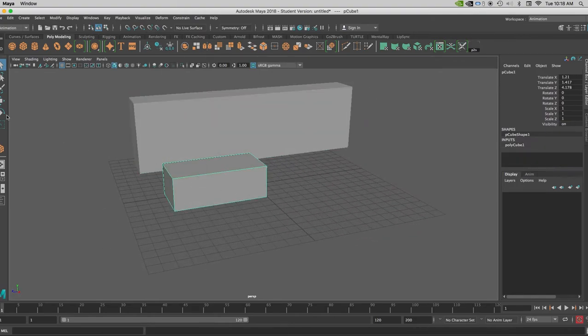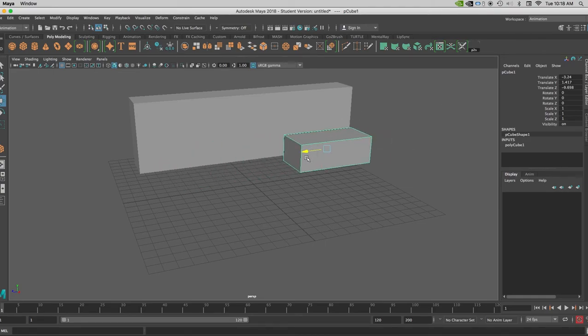So the easiest way to animate something is to simply create keyframes in this timeline down here. If I'm at frame 1, which is where my playhead is, you can move this playhead just by dragging. You can set a keyframe for that in the channel box. Now if you want to just move it in one direction, you'll notice that the channel box numbers in the translate Z right over here are moving, and you can even type numbers in there if you like.